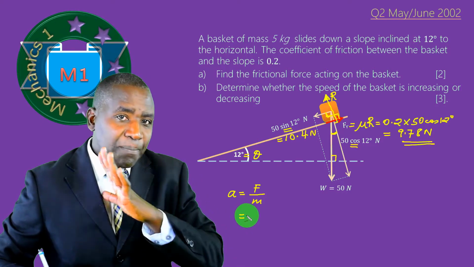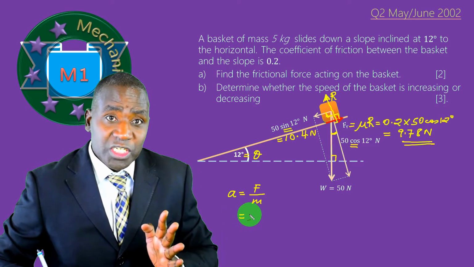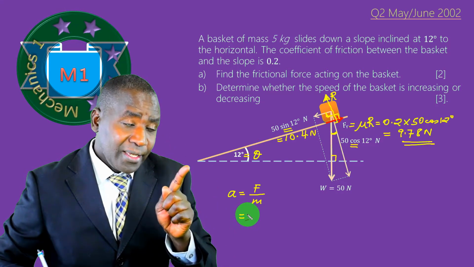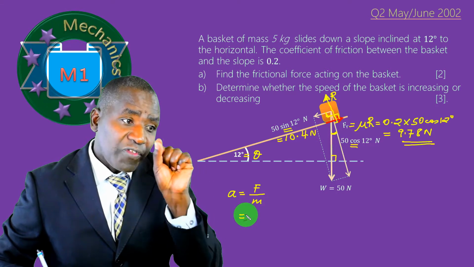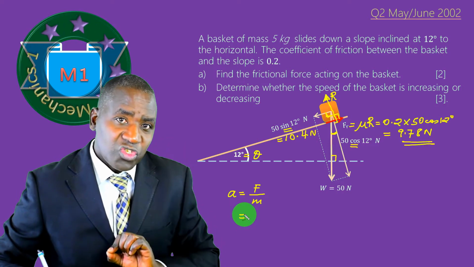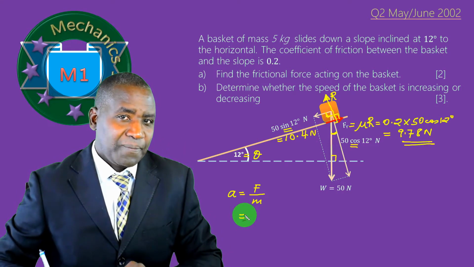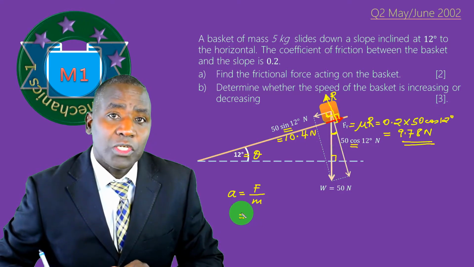And at that point, the moment you realize that it has an acceleration, which is positive, then you can obviously tell, since it is moving in a straight line, the velocity of the object is changing by virtue of the fact that the magnitude of the velocity is the one which is changing. The magnitude of the velocity is the speed of the object. So the speed of the object must be increasing down the slope.